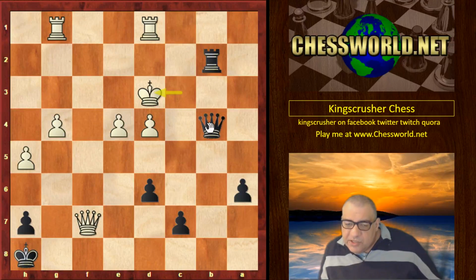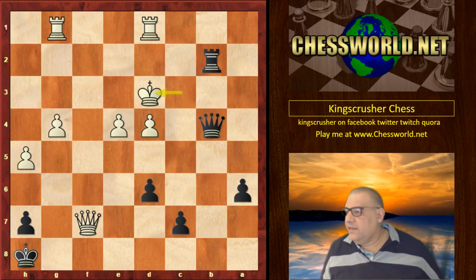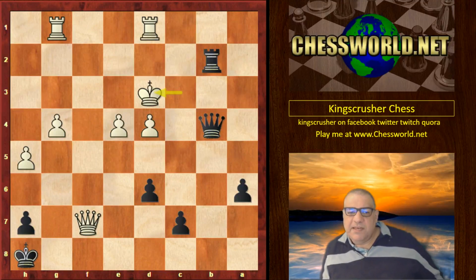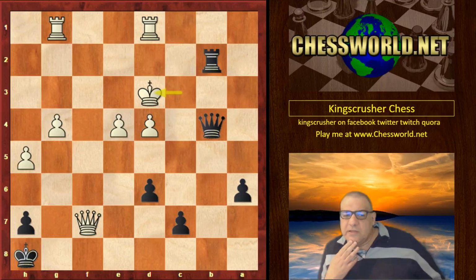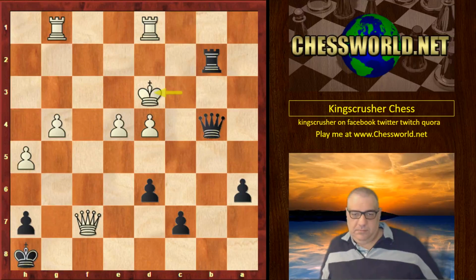And here, actually, oh, there's a nice mate in 2 here. I wonder if I'll test you on the mate in 2. Black to play has a mate in 2 in this position. Can you see it? So this is a variation of the game. There's a mate in 2 in this position. Can you see it?